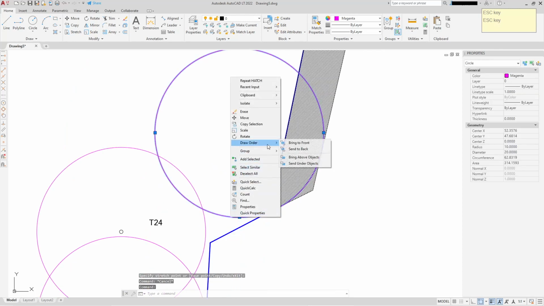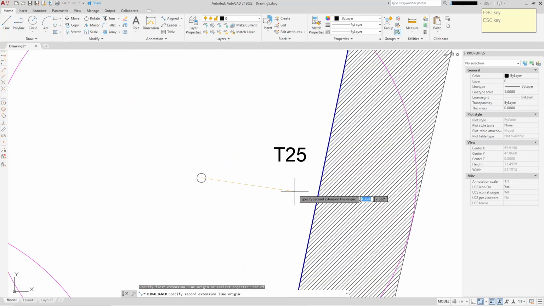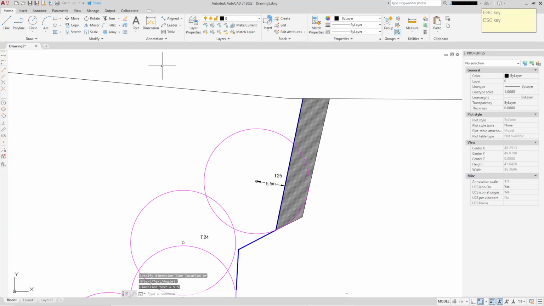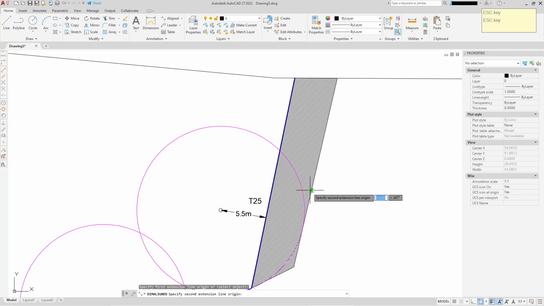If I just bring that to the front, and you put your dimension from your tree center, and then you'd want another dimension just to show the width of your ground protection.